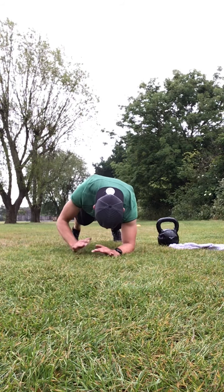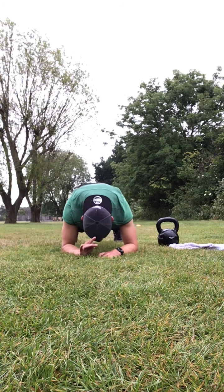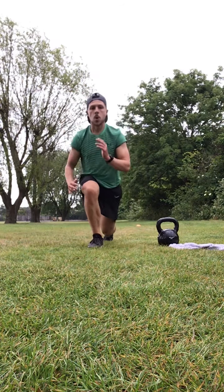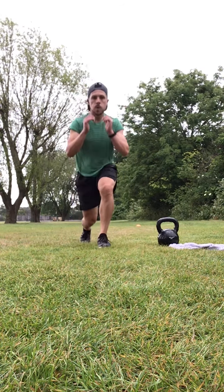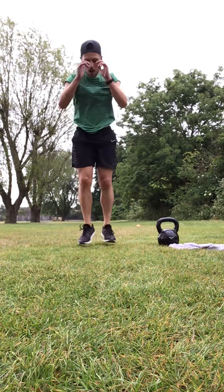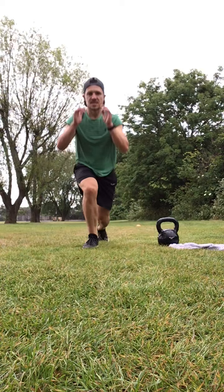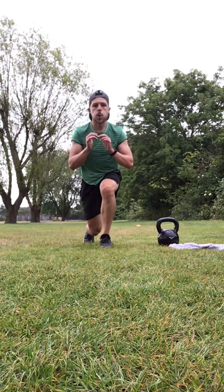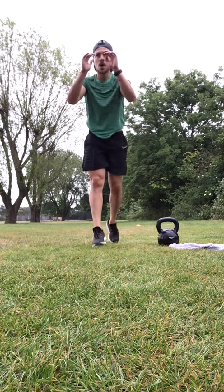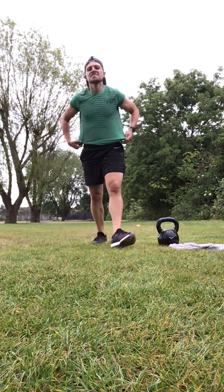Nearly there now, let's dig in. 10. Okay, hop it in. Lunges or jump lunges. Let's go. Then the flutter kicks. Come on now, guys, let's do this. 10. Three. Two, one. Here we go, flutter kick.